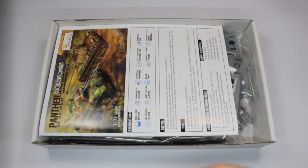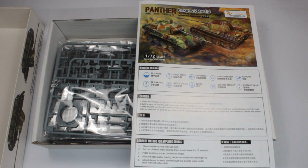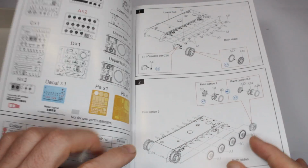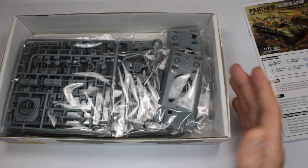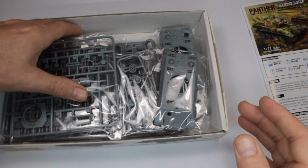So I've been wanting to showcase some smaller armour just for the sake of being diverse on the channel, I guess, and trying to cater for all aspects of modelling, not just the things I'm specifically used to or interested in. And this is 1/72nd. So I've been wanting to do Vespid for a while because they're so well done as a kit form, albeit in quite a small scale.